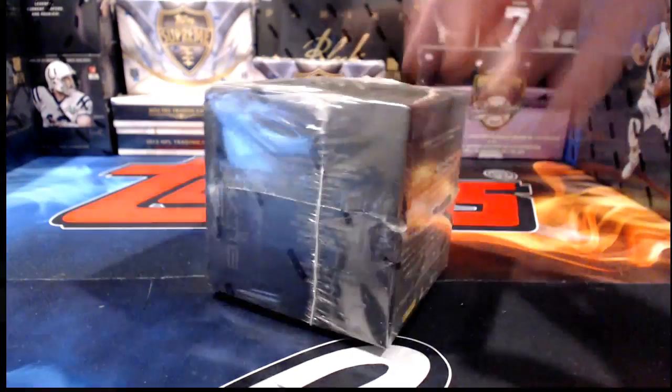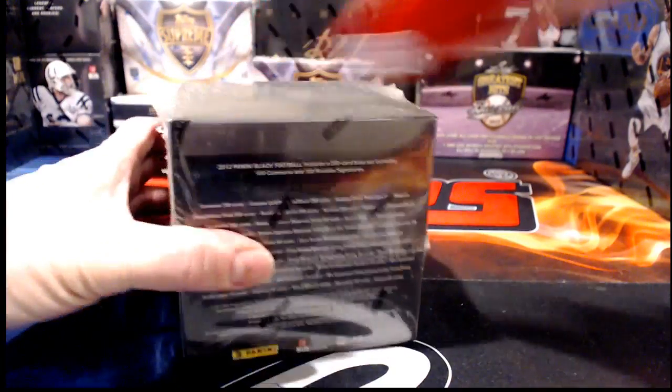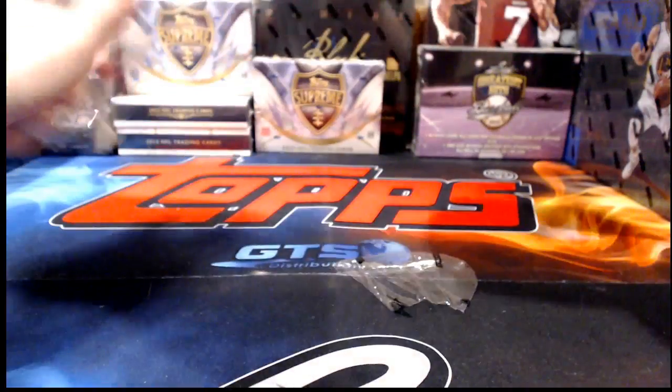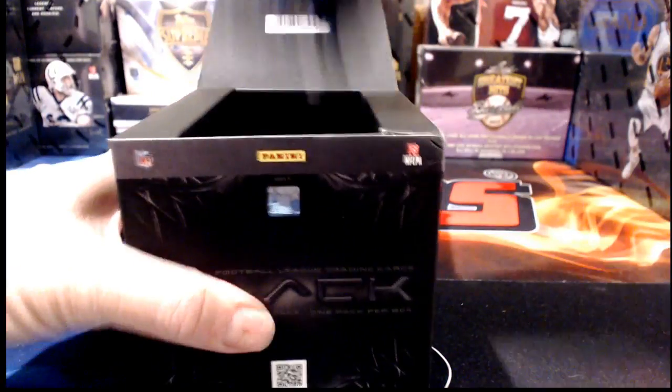All right. I did say 2012 black, didn't I? Yeah, I did. Okay. I was like, wait a minute. I've got everything setting over there. I want to make sure I'm doing it in order. Brandon's looking for the Ravens or the Chargers. Why is this plastic so whatever on here? It's like 2 layers or levels of plastic or something. All right, whatever. I do need to change the blade on my knife, though. I will grant you that.